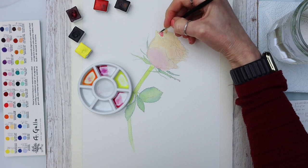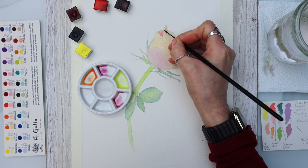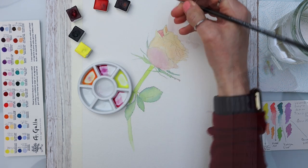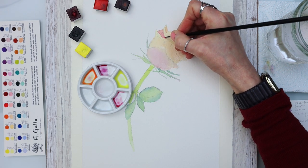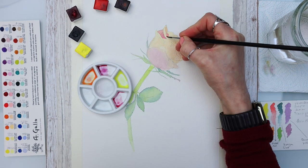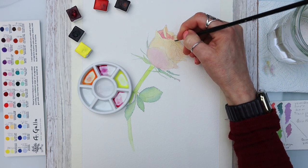You can see that now that everything's dry and I'm applying that second wash with my number two brush, you can still see that lovely lemon tone underneath. This is the beauty of watercolour. You can see how those colours glaze over one another, and you can still see that beautiful wash underneath shining through. This gives your painting another dimension, but it is important that you let every colour dry before you apply it. Just dropping in a tiny bit of magenta there to that corner section, and again, just blending it through.